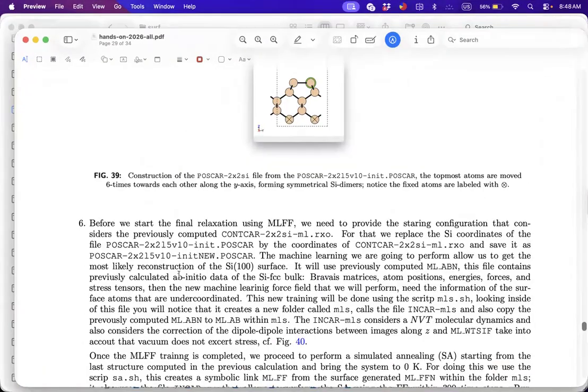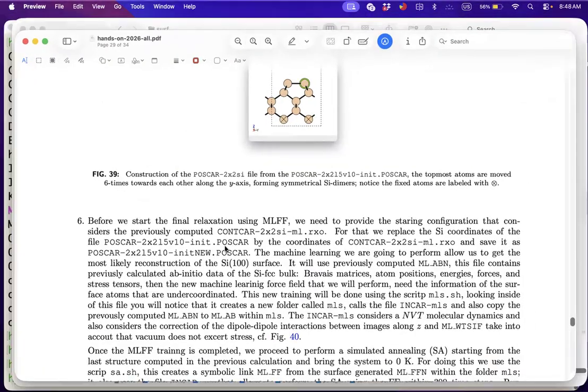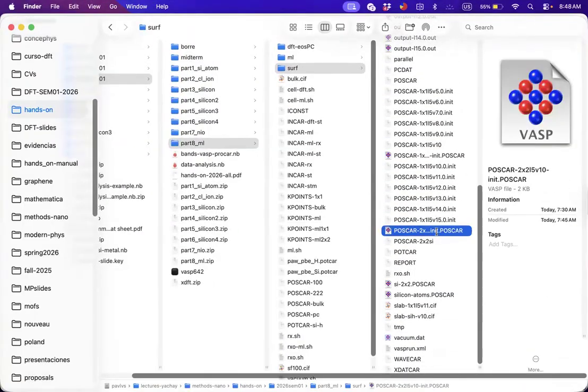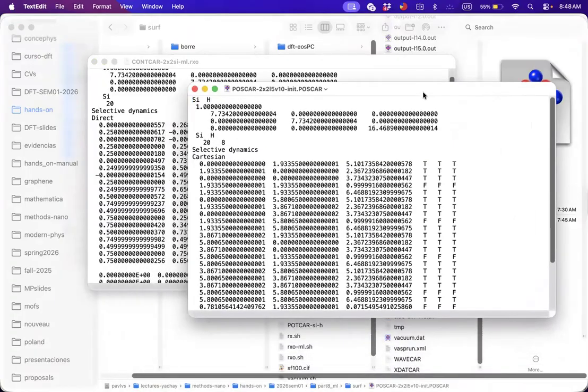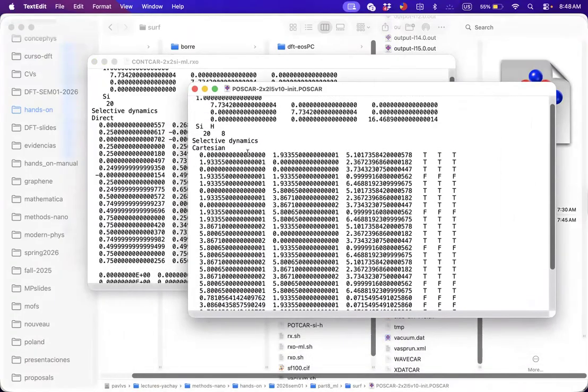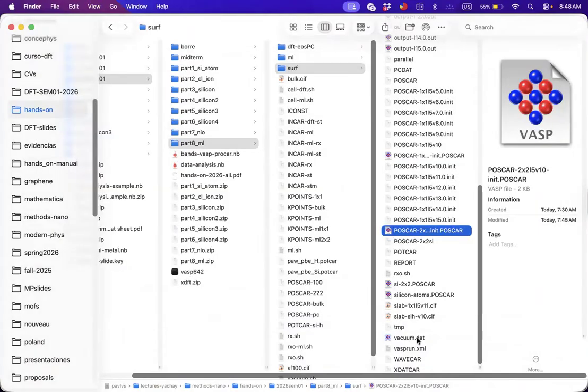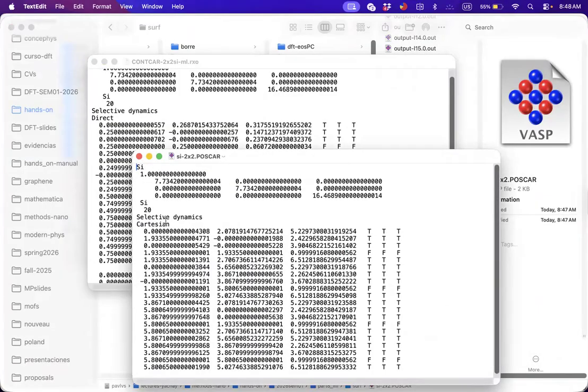Since we want to edit this POSCAR-init, this one, we want to replace the silicon with this. Look, we cannot do it directly. Why? Because here we have Cartesian coordinates and here we have fractional coordinates. So here I have to give these coordinates in Cartesian coordinates. For that reason, when you do this step of saving as silicon 2x2, this one, please, you get Cartesian coordinates.